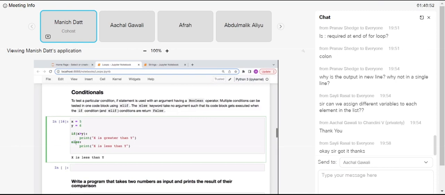What that means is, if this condition is true, then the if part would be executed, and if this condition is false, then the else part would be executed. So if we run this, you will see x is less than y, because x is 5 and y is 6.